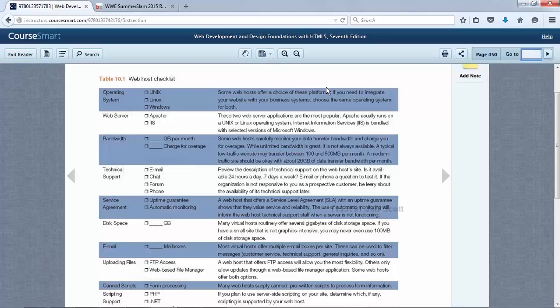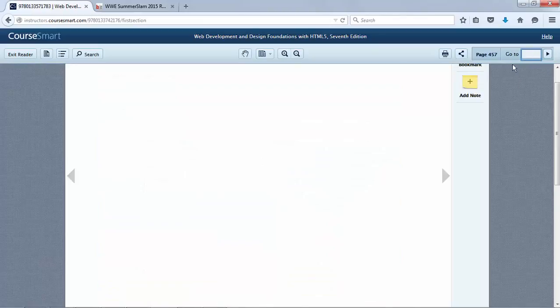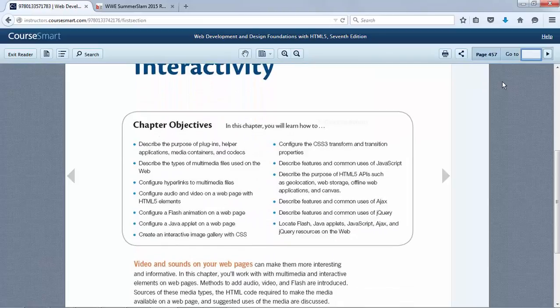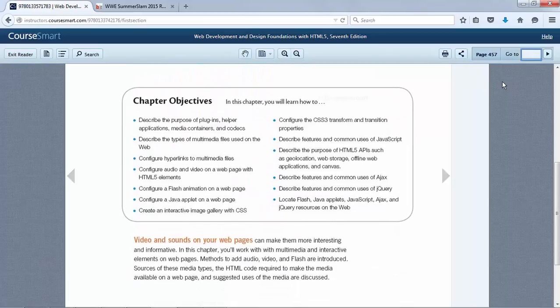Again, please remember, this is it for my lecture on the chapter. There is no assignment for Chapter 10, and I'm not going to update the Donald Trump website for Chapter 10. When I get to Chapter 11 on page 457, I'll give you a quick little review of what's left, and we talk about website multimedia and interactivity.